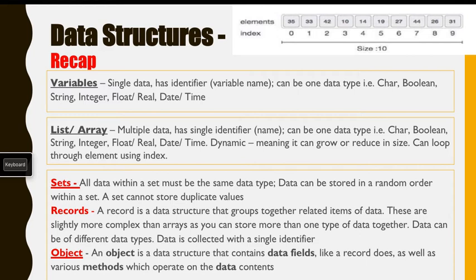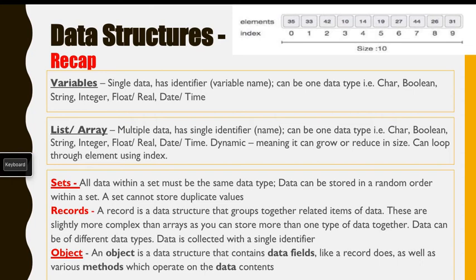A record, think about a database situation where we need to store multiple information using one identifier. So for example, a library system where we're going to store the record of a book. We would probably use a record for that, because a book might have a title, a year that it was published, an author, maybe the shelf location where you can find it. So all of those different data have different data types, but they all still belong to that single book. So that's what a record is. A record stores multiple different data types with one single identifier.